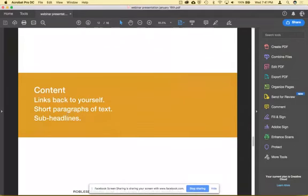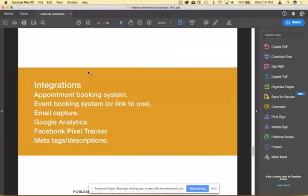All right. So let's see, subheadlines. Okay, great. So integrations. This is actually pretty cool. These are items that, depending on your website, you should have. If you're service based, somebody said that they have, I think it was Karma, she mentioned that she had a home health daycare. So you might be doing one-on-one consultations or some kind of discovery call to see if they're a right fit or to sell them on your service. Whatever you want to call it, you might need an appointment booking system.